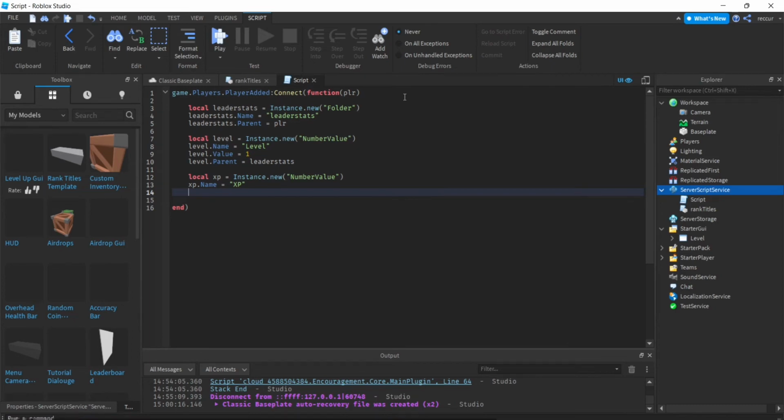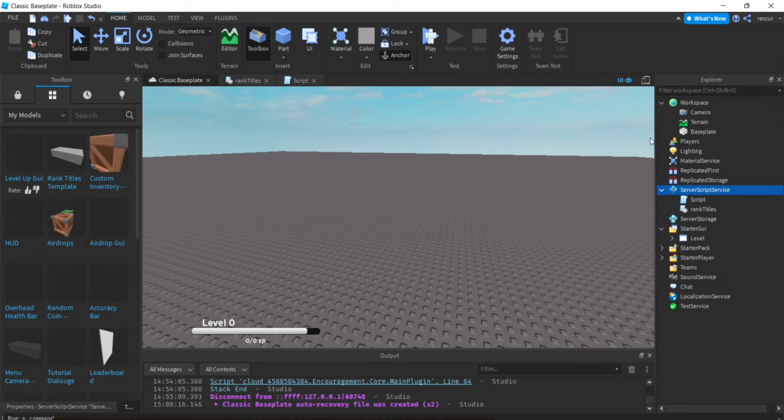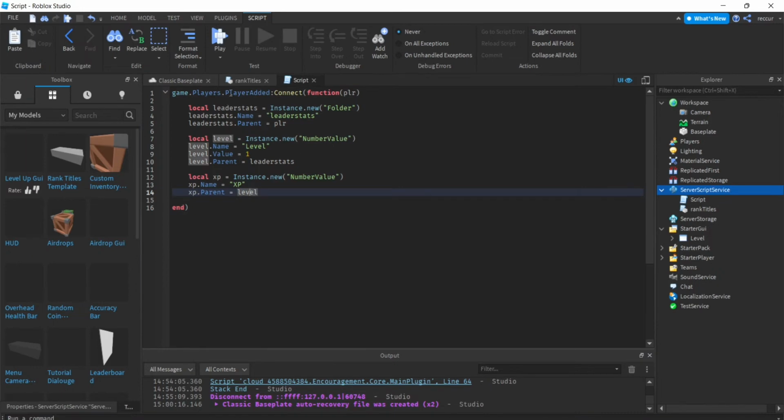So for example, when a player is in level 1, let's say they need at least 10 XP to level up to level 2, right? And this is how much current XP they have. So when they have the maximum amount of XP in their level, their XP will reset and they will level up, basically. That's how I did it in some other games. And then let's parent it to the level, because we don't want this to show on the player leaderboard. It kind of looks weird. I mean, you can if you want, but let's not have that.